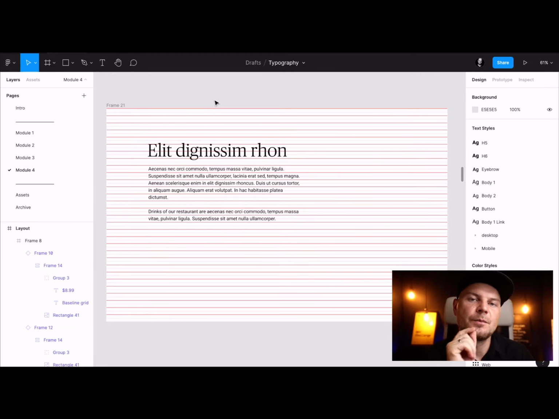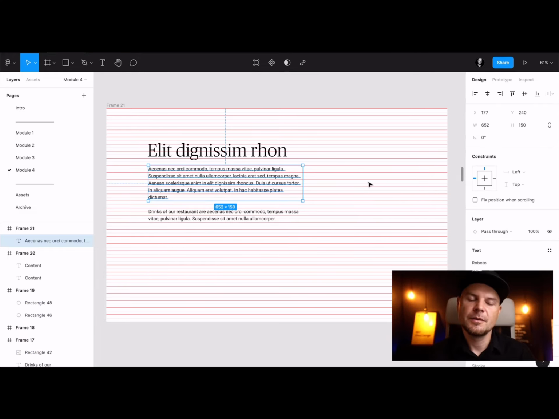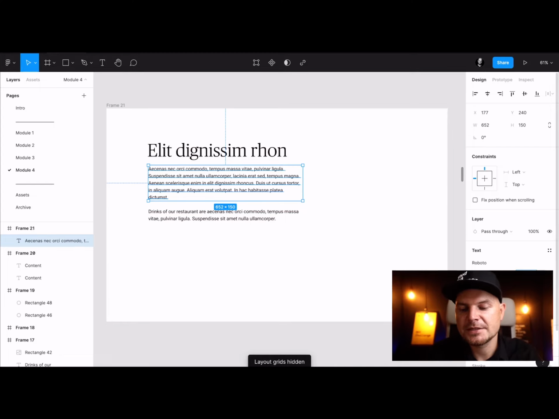But if you want more flexibility, use half of the line height of your main text that you defined for your body text. Here's the example. Here we have text which is 20 pixels size and 30 pixels or points line height.